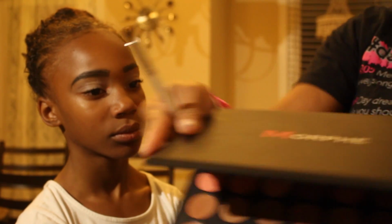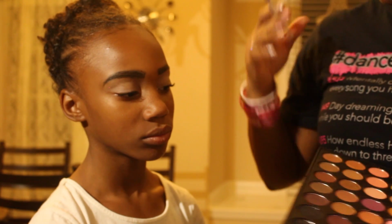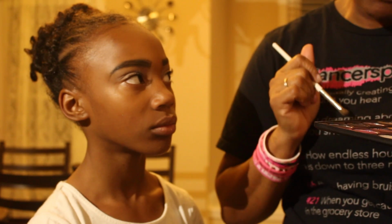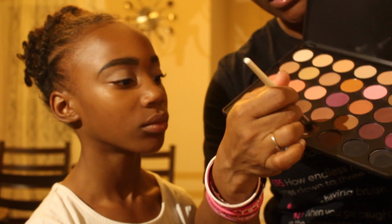And I'm going in with my Morphe palette. This is the 35N Morphe palette. Love Morphe. Lots of pretty colors. So we're going to start with a dark color. Again, because I don't need a transition shade, because I use the e.l.f. eye primer as a transition shade, I'm going to go right in with, let's see how I feel about life today, this brown here. So just kind of dip that in.